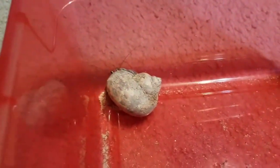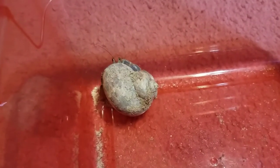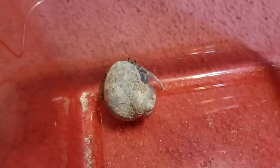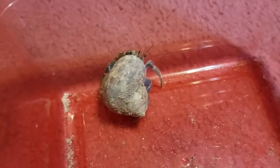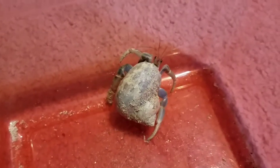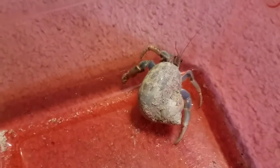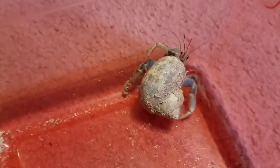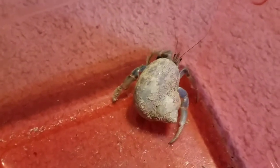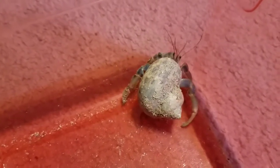This is Molly and she's my purple pincher hermit crab — about a small size. She's in a natural shell and she molted for about one month and she did a great job. As you guys can see she has all her legs and pinchers. I checked her out just to make sure everything was okay. Her color looks like a light purple and red color, and she looks beautiful.